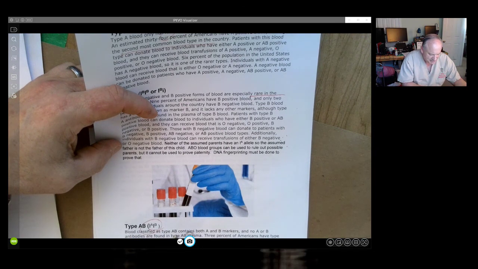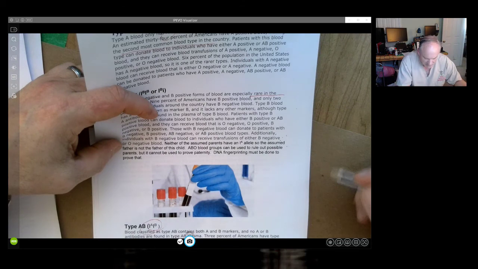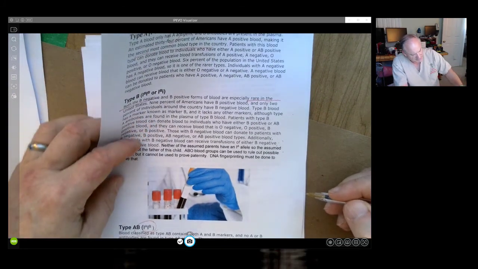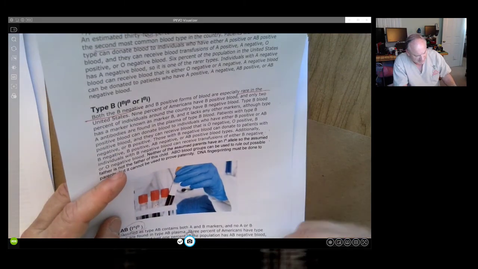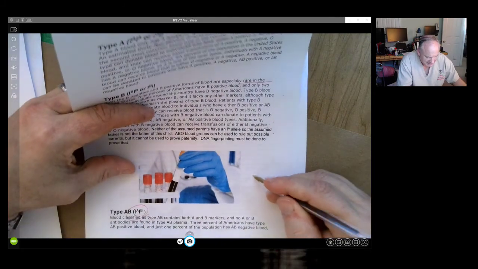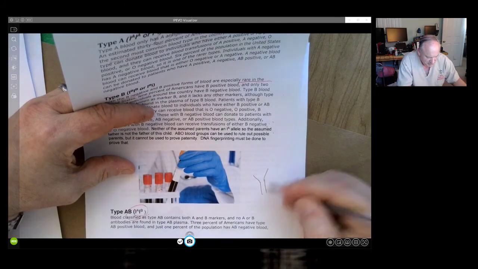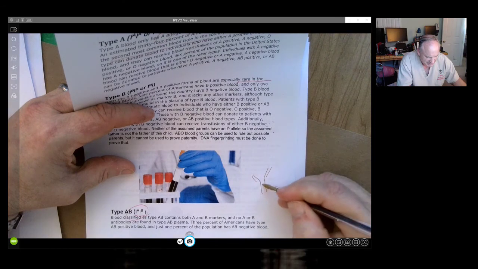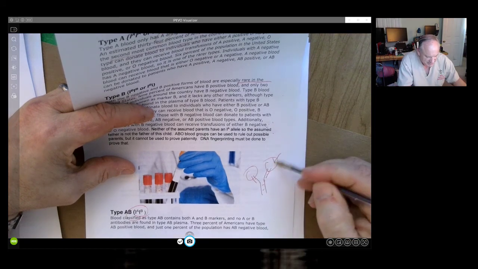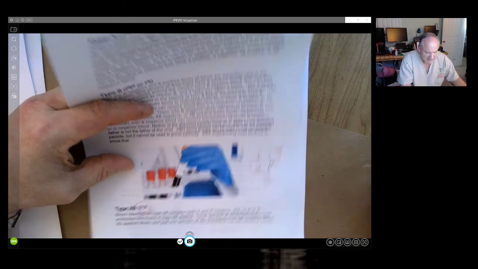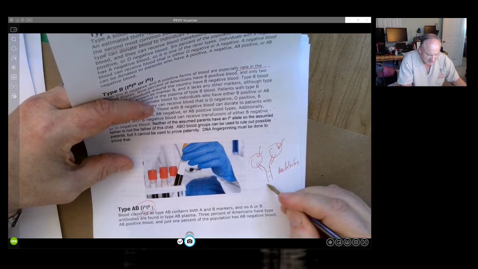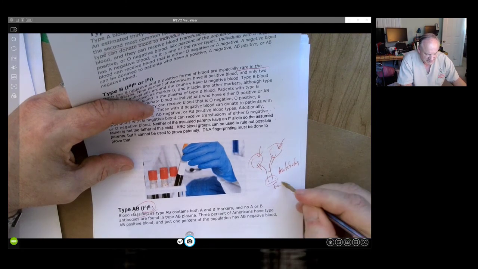So type AB, of course, expresses both of the alleles. Blood classified as AB contains both the A and B markers, or the antigens on the surface of the cell, and as a result, we don't have antibodies against them. Now, just really quick, an antibody is a protein that looks like this. The chains are bound together. The antigen binding region can be found at the ends of the Y fork at one end of the antibody. And they call this region here the Fc, or the constant region.